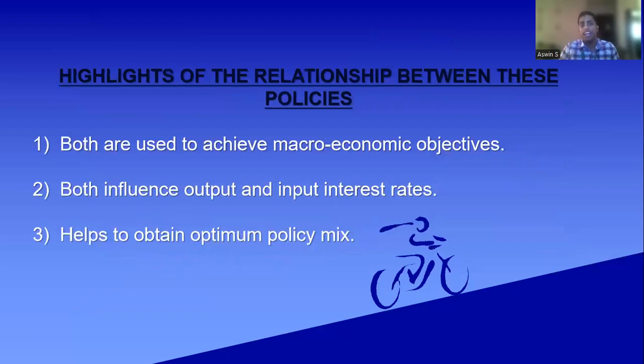Now, the highlights of the relation between these two policies. Both policies are used to achieve macroeconomic objectives. As we have already said, these are macroeconomic policies. Both policies influence output and interest rates. They help to obtain an optimum policy mix. That means both policies can be used, and it gives us an optimum policy mix.